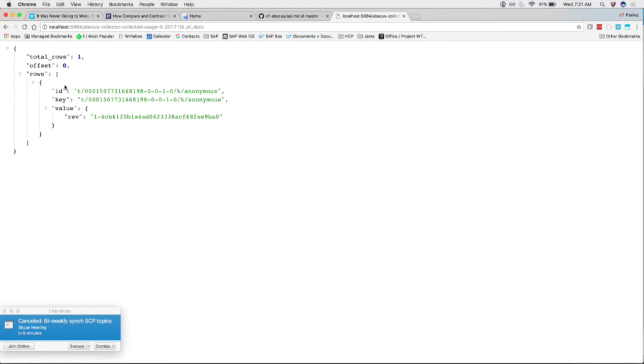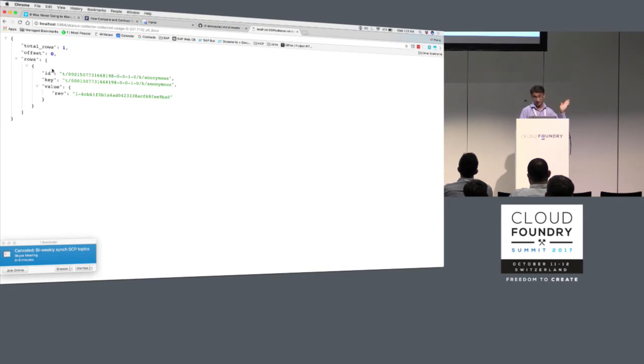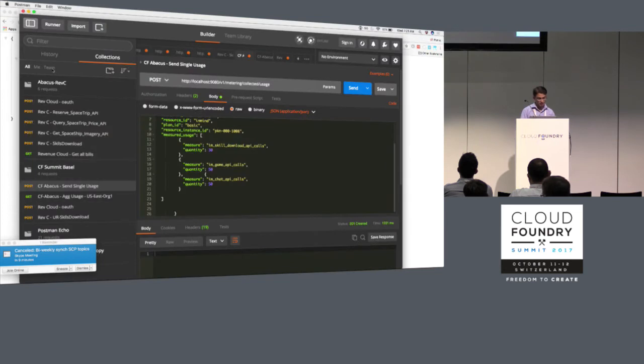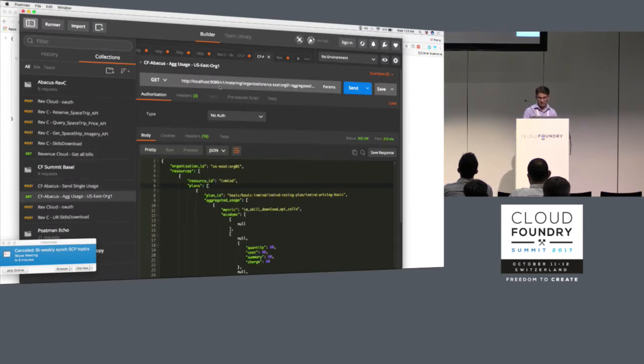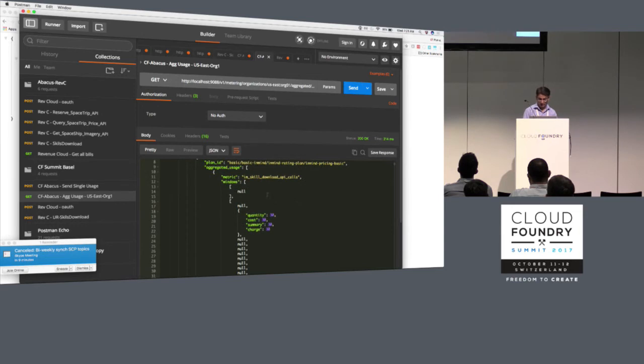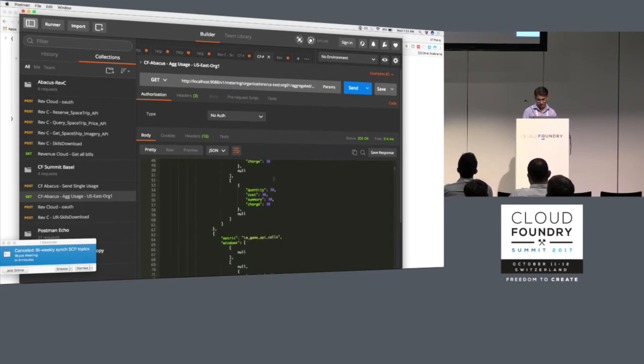Now, typically this would happen over a month, and you will get an aggregated report that you can see from, again, Abacus. So I'm going to make another call. You can see it's to localhost, and I have hard-coded these over here. If I do this, then you can see that IM skill download API call is 30. It even gives me the cost, and I'll talk about why it gives me the cost.